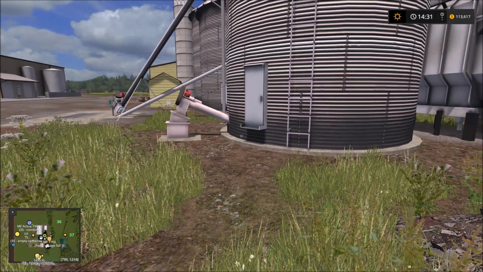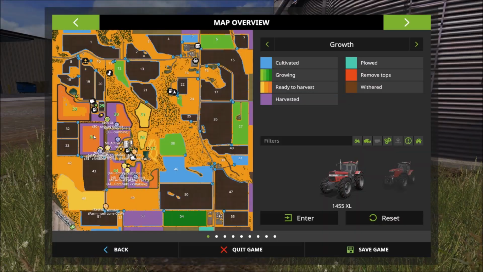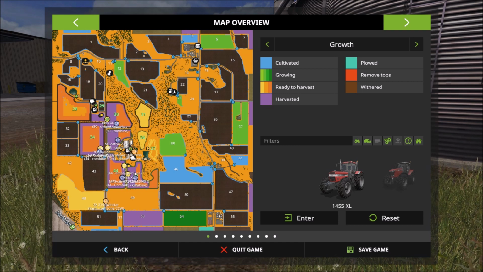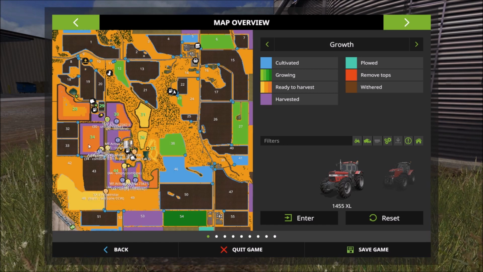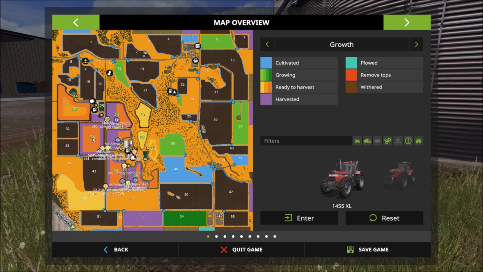As we are expanding, I have now managed to purchase enough. If we take a look at the map, each of our wheat fields, all 4 of them, now have their own dedicated tipper and combine. So I'm able to work all 4 of these fields at the same time. Of course, we have our combine working corn on field 34.